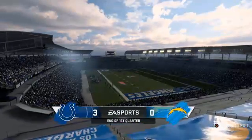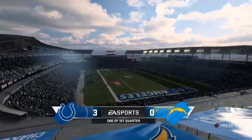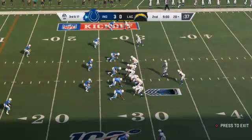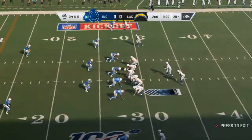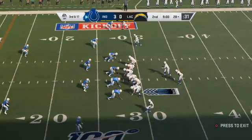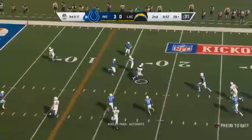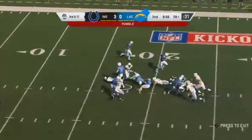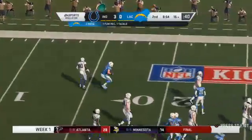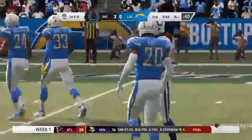Start of the second quarter, and it's the Colts in possession as they've got it with a 3rd down and long coming up. An extra defensive back on the field for the Chargers now on 3rd down. From the gun, here's Brissett. Over the middle here, it's Hilton. And now a fumble. The ball's out. And picked up by the Chargers. And a big turnover there as his guys will get the football back.